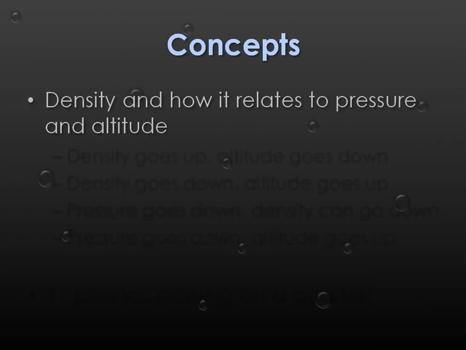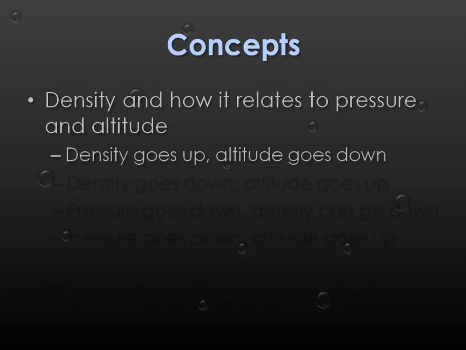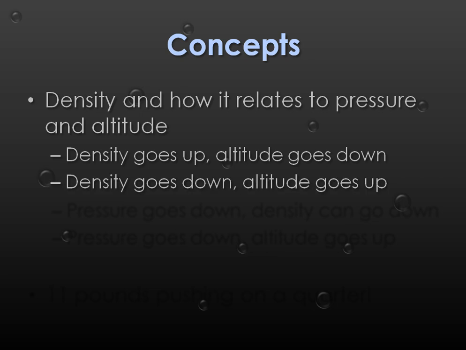The next concept that we talked about was how density relates to pressure and altitude. This one we had a little bit of a struggle with as we've gone through it, but I think we're starting to get a good handle on it. Density goes up as altitude goes down. Now, this is kind of the opposite of what we saw in class, because we kind of flipped everything. But basically, the density goes up, that means it becomes more dense. It sinks, and this fits along with what we've seen when you look at something sinking in a bowl of water or something like that. It follows the same principles. We've also seen that density goes down as altitude goes up.